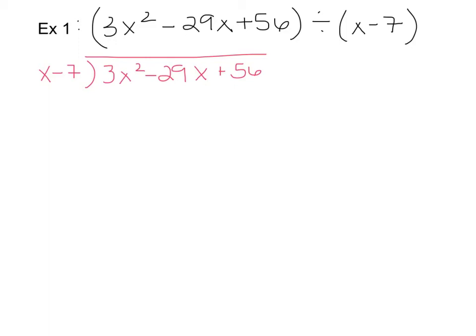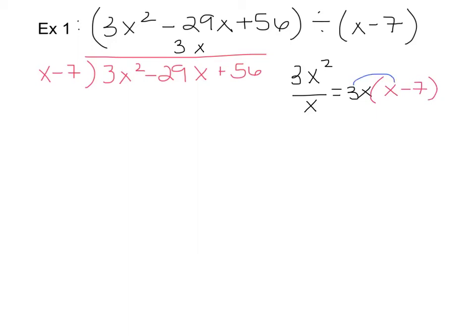So to find out how many times x minus 7 goes into this, we take 3x squared and we're going to divide it by x. So I call that the first term underneath divided by the first term on the outside, okay? So 3x squared divided by x leaves me with just 3x. And I place that on top of my matching term. And then I have to find out what I need to subtract by. So I need to multiply that by what we're dividing by, which is x minus 7.